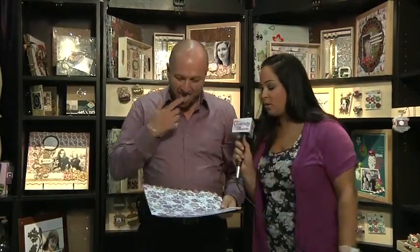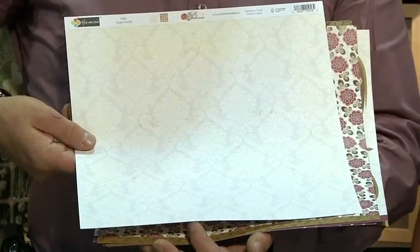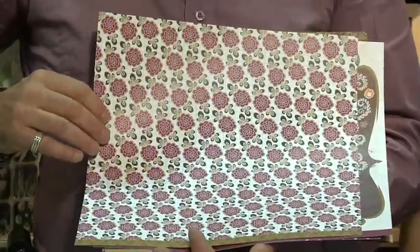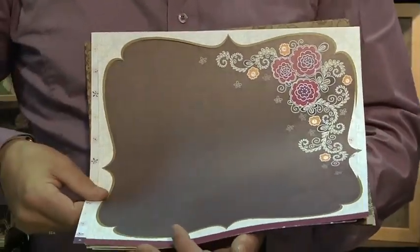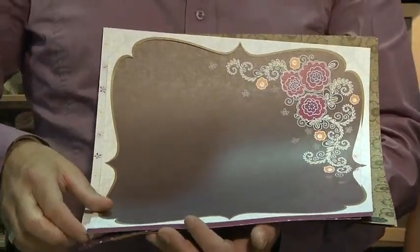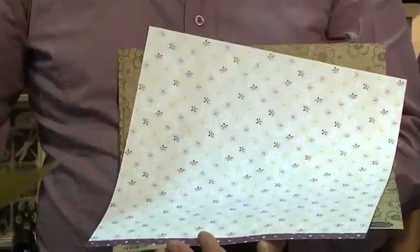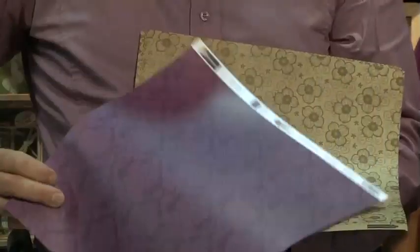Every paper is a double-sided patterned paper, and every paper also includes a little trim on the top that you can use as a ribbon or trim. One of the papers in the collection also has a die cut. I think we're the only ones in the industry that leave the exterior of the paper — we're not throwing it in the garbage, we're leaving you, for the same amount of money, a very nice part of that collection.